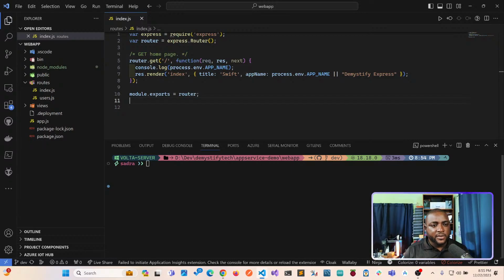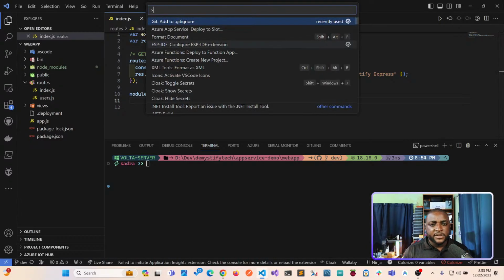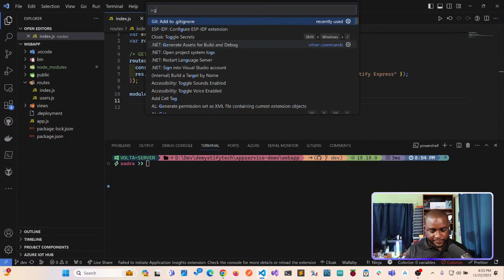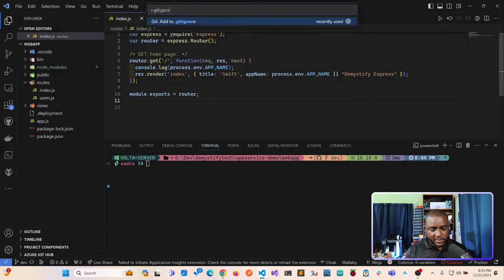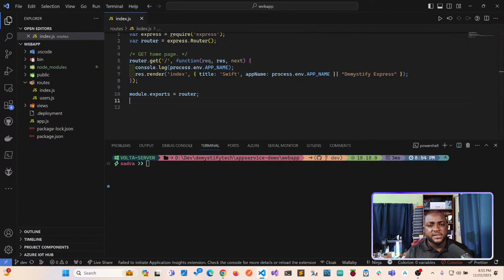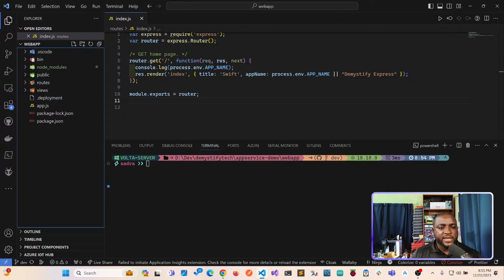Going out. Did this thing work? Let's see. Let me try this again. Gitignore. I think, let's see, I don't know if it added it. Else I would have seen a gitignore here. It didn't add it. Hold on.